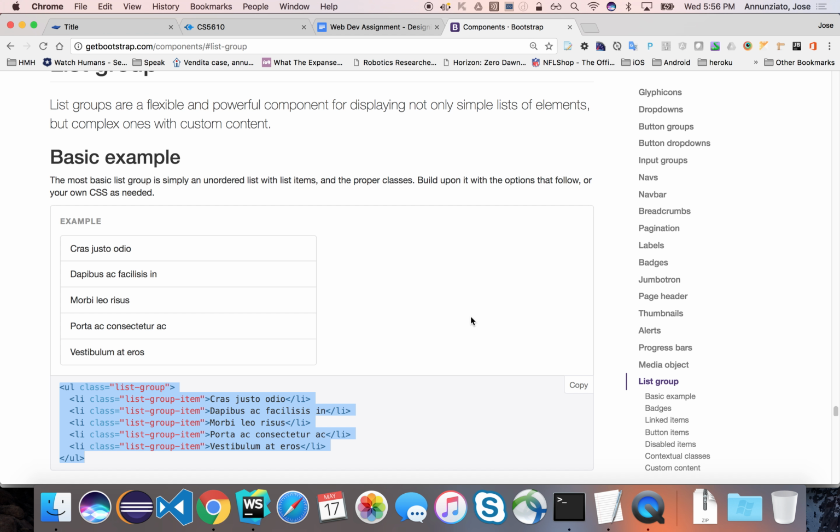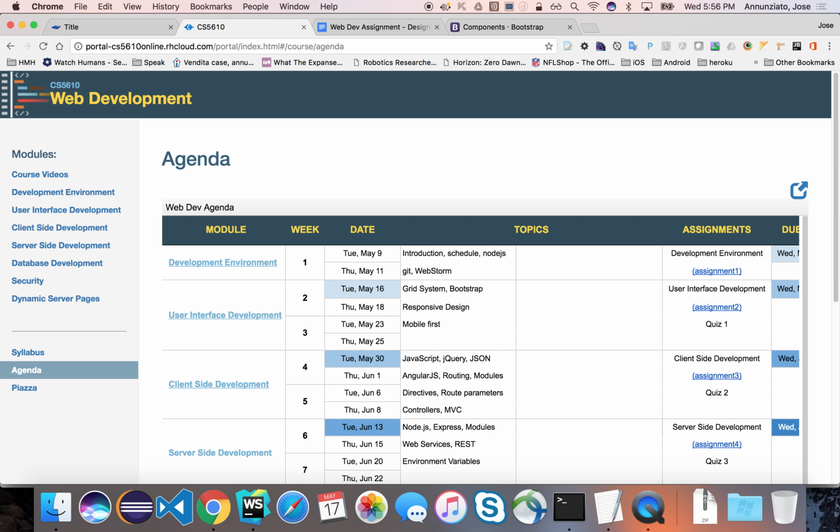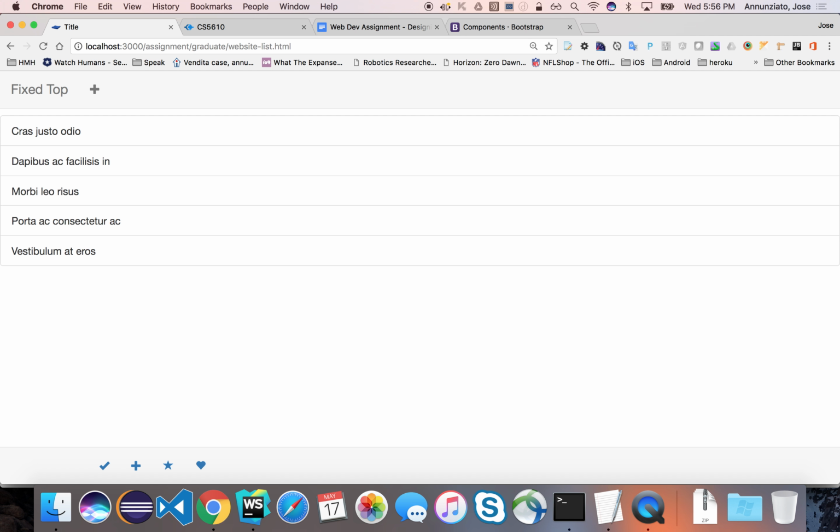If we refresh our page, right, we have, well, almost, right? We have a list of elements, but notice that we don't have any spacing on the right-hand side and the left-hand side. So let's fix that by using one of our containers, right?